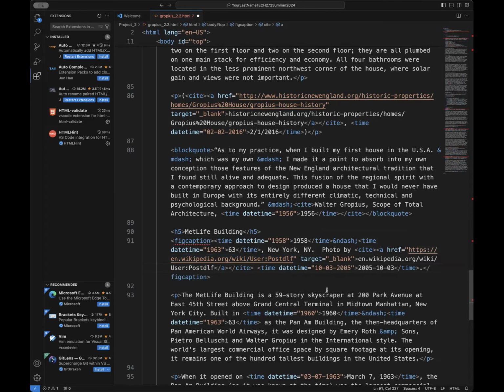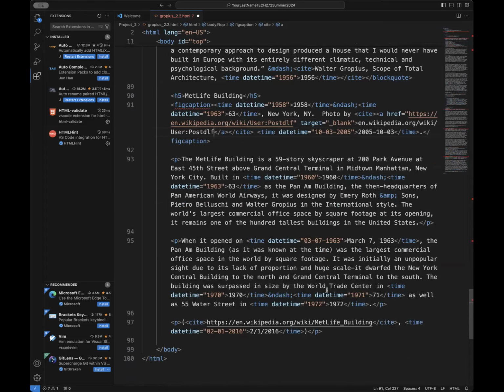And I think there's just one more right here. A href equals quote, target equals quote underscore blank. And paste.